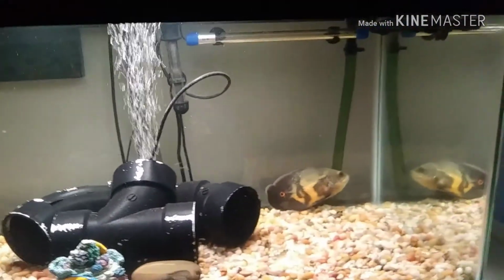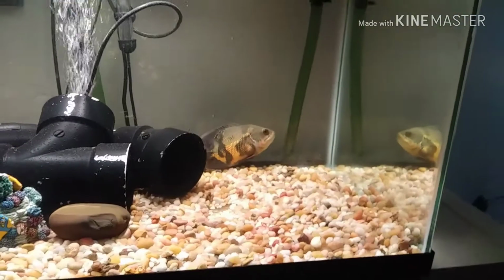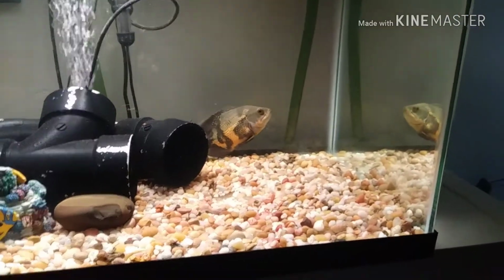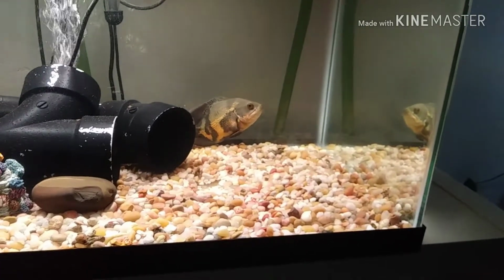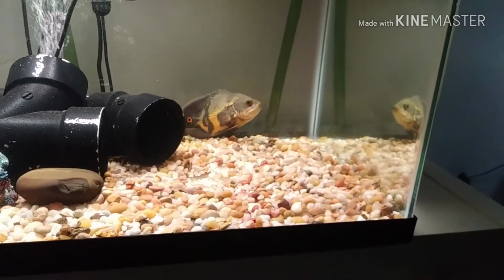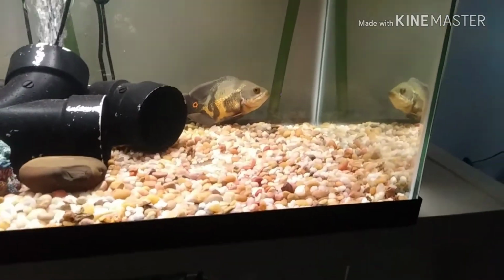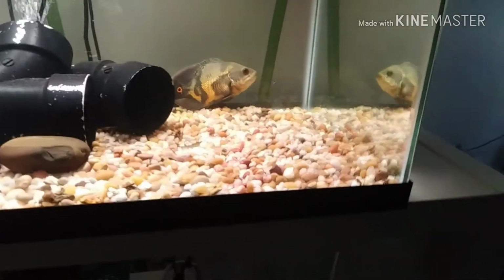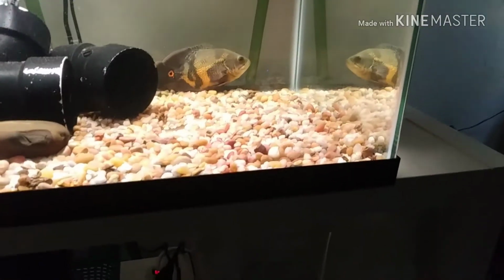Yep. So that there is Camo. We call him Camo because it looks like camouflage. So I call him Camo. And he's a beautiful fish. They both have turned out to be beautiful fish. And believe it or not, this particular fish, Camo, was the aggressive one of the two when they both were in the same aquarium.